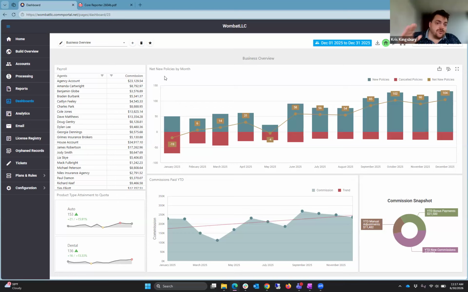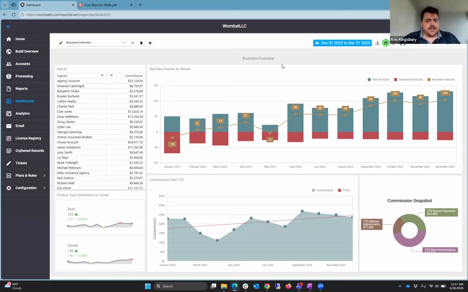But yeah, so that's something within Core that we can track. Like I said, we're just using that invoice, that carrier statement data, pulling it in here, and utilizing that information to track this data. So it is important to track those, especially the churn, because then you can also set up quotas to make sure you don't surpass those churn values. All of that can be built out within Core, so that admin can quickly see this information at any time.